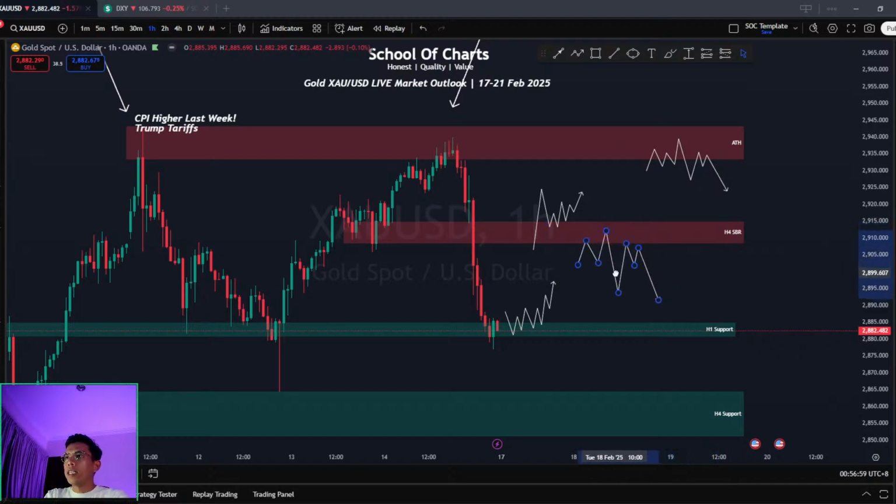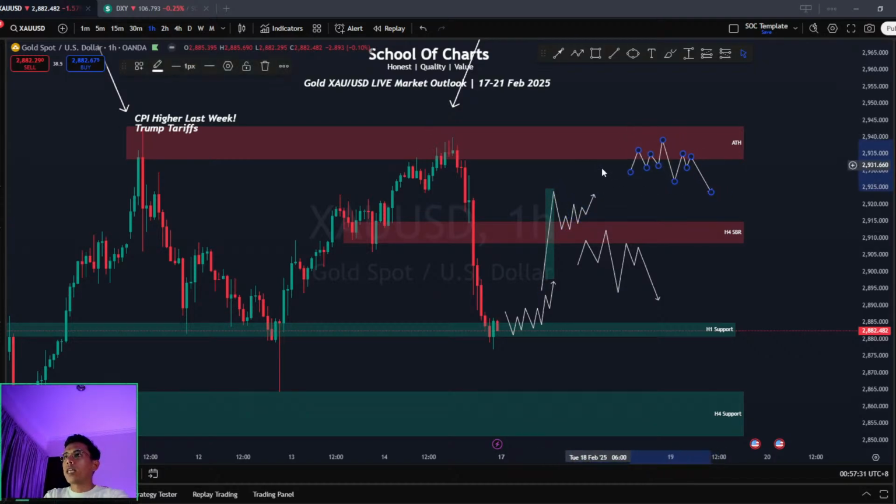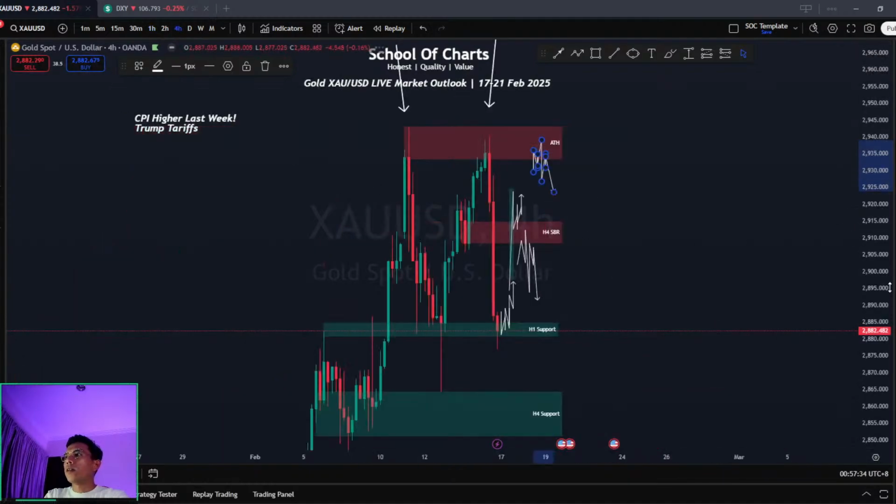And here at this level, we have to wait. If we see a strong bearish rejection, maybe we will look for shorts. But if price reaches that level in a strong bullish momentum and simply prints a strong H1 closing like that, maybe it is not best for us to look for short opportunities. We're going to wait. If it manages to hold the breakout and retest this level and hold it, kind of forming support right here, maybe we'll look for opportunities for longs in expectation for the price to retest these highs, the previous H4 double top.